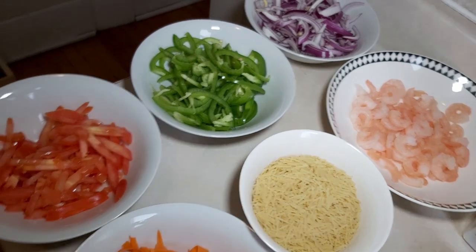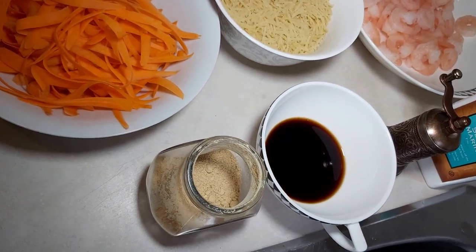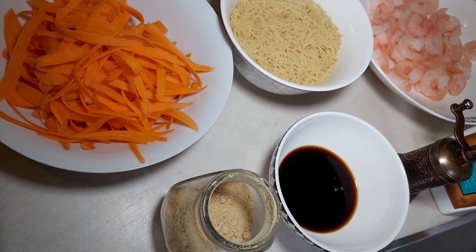For the spices we will use today salt, black pepper, soy sauce and ginger powder.